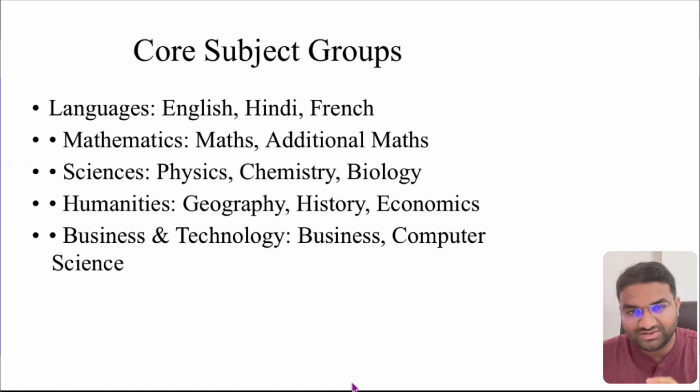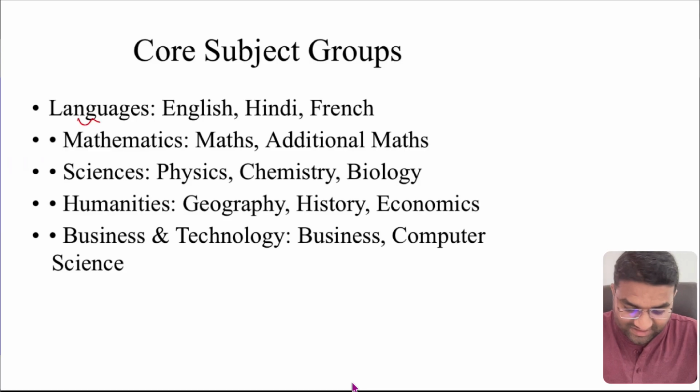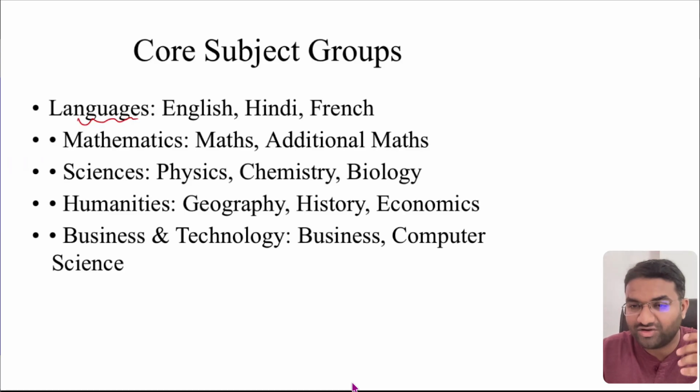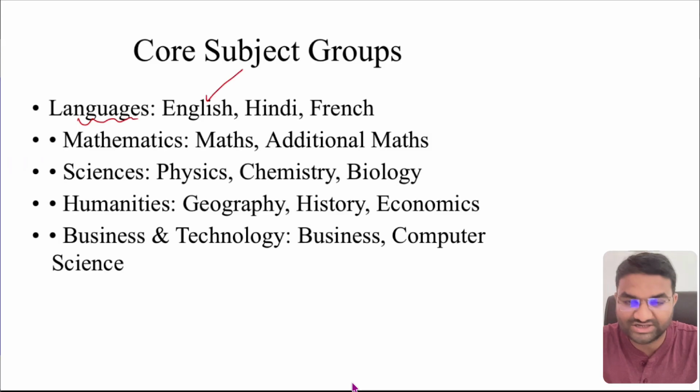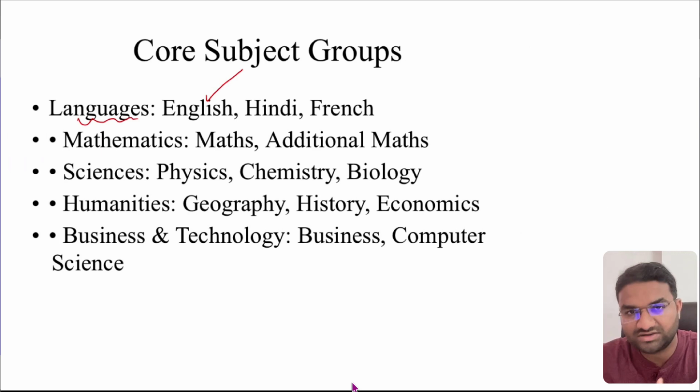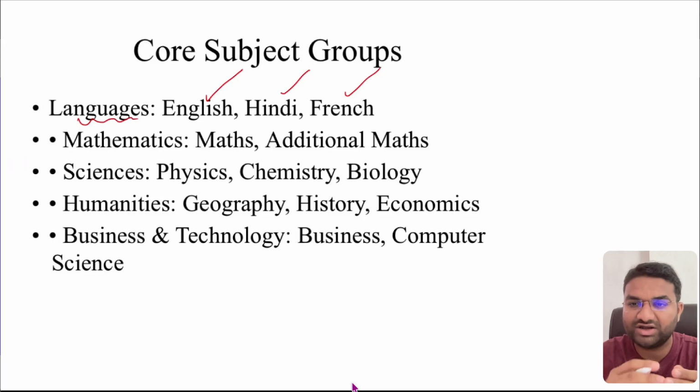Then now the core subjects, how you have to figure them out. So see, one language subject is generally mandated. Along with that, some countries, for example, if English is included, it's a global language. But if you are, let's say, in France, or in India, or in Malaysia, you have to take one local language as well along with that. So for example, Hindi is a local Indian language, right? French. Okay, so these languages are sometimes pushed or recommended by the school to take.